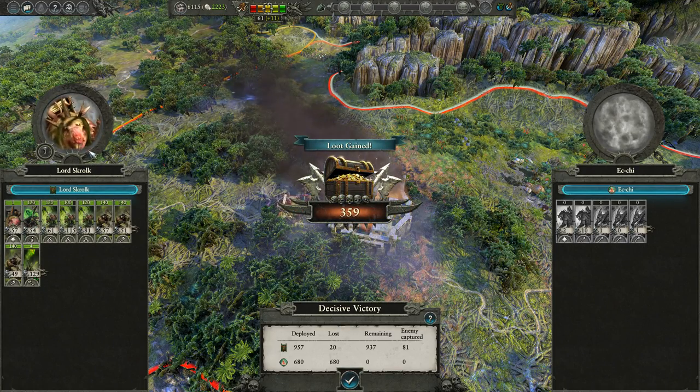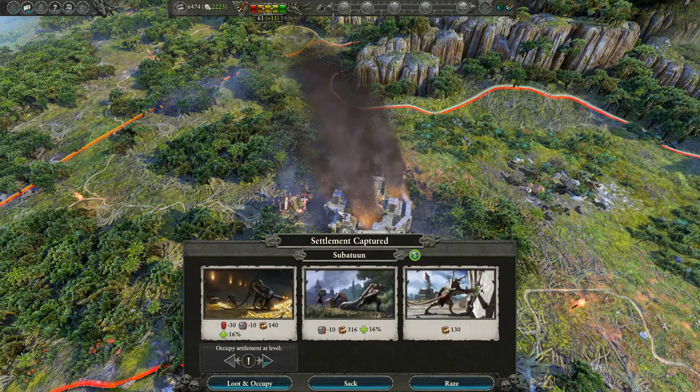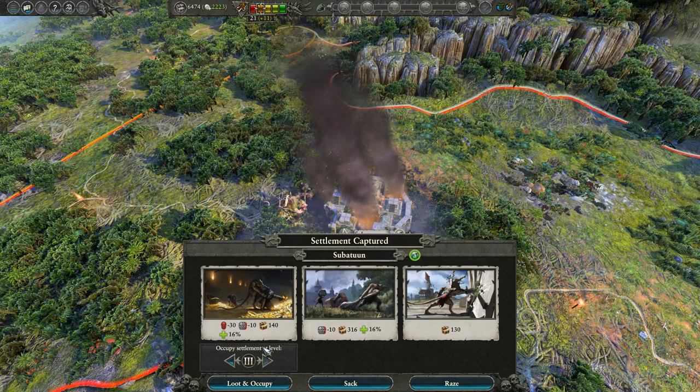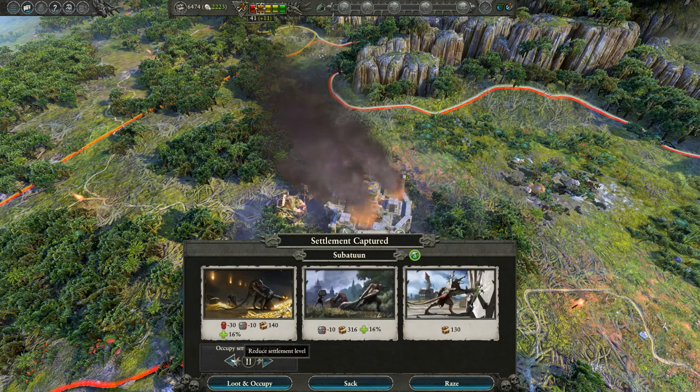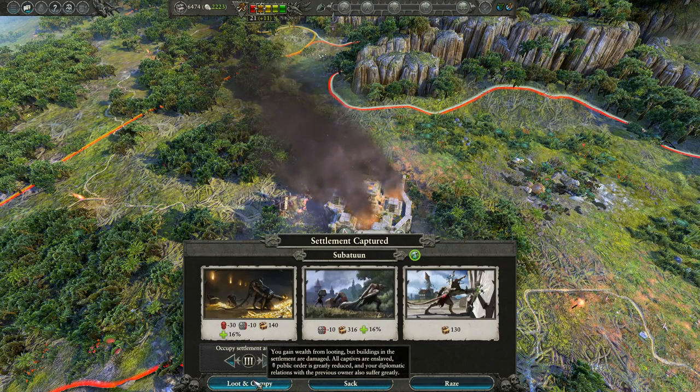Also, the Horned Rat does what? Sorry, I did not hear chitters. All right, enough of that. Rank gained. You know what? I think... Yeah, let's do it. Loot, find trinkets for tribute.